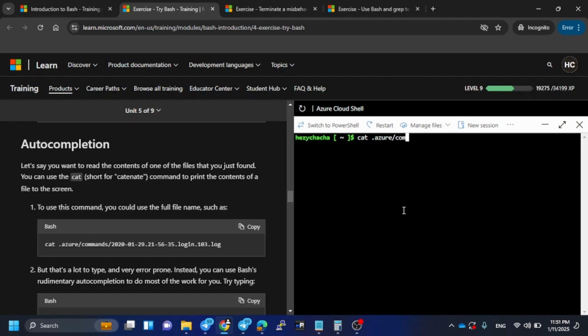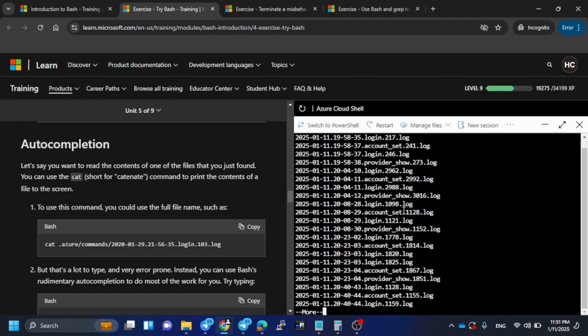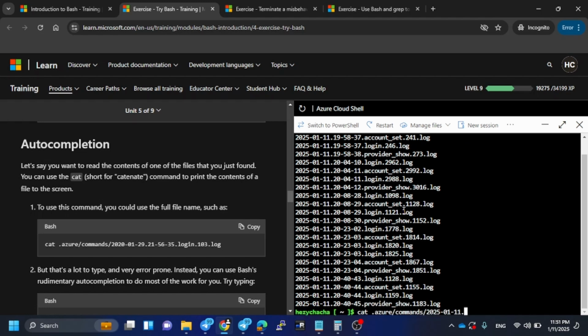Since I already know the next folder's name, I'll type com, tab, add the s, then slash and tab, and it will auto populate. I'm going to hit tab again for it to list all the directories. I'll hit the spacebar to see more.